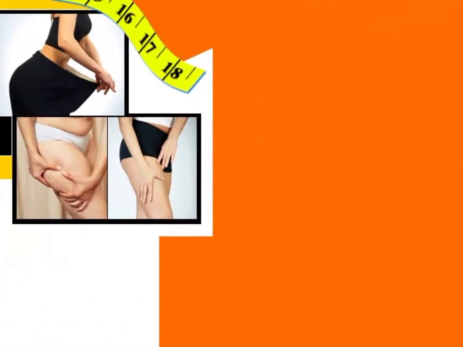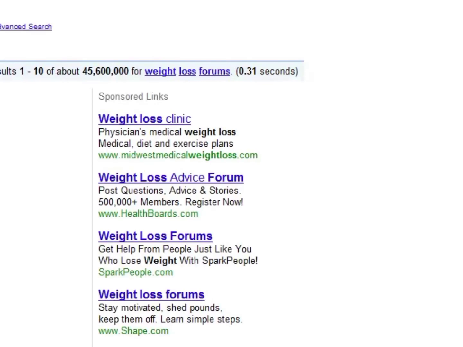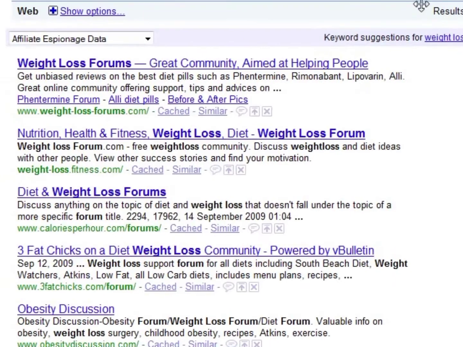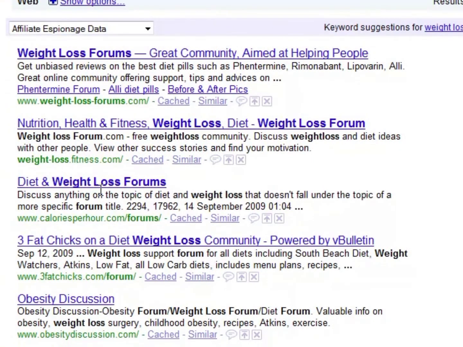So what am I going to do then after that? After that, I'm going to open a new browser and I'm going to look for weight loss forums, okay? And what I would find is every forum that has to do with weight loss.